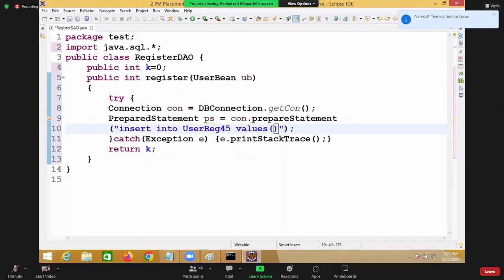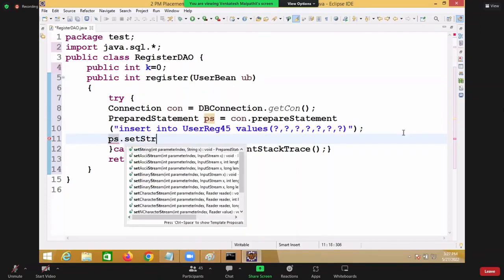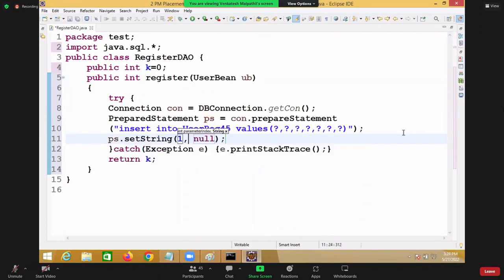How many question marks here? 7 question marks. 1, 2, 3, 4, 5, 6, 7. So the data will be available in the bean according to the analysis. So from the bean you have to set here. Yesterday's add product is the same model. So ps.setString, 1.